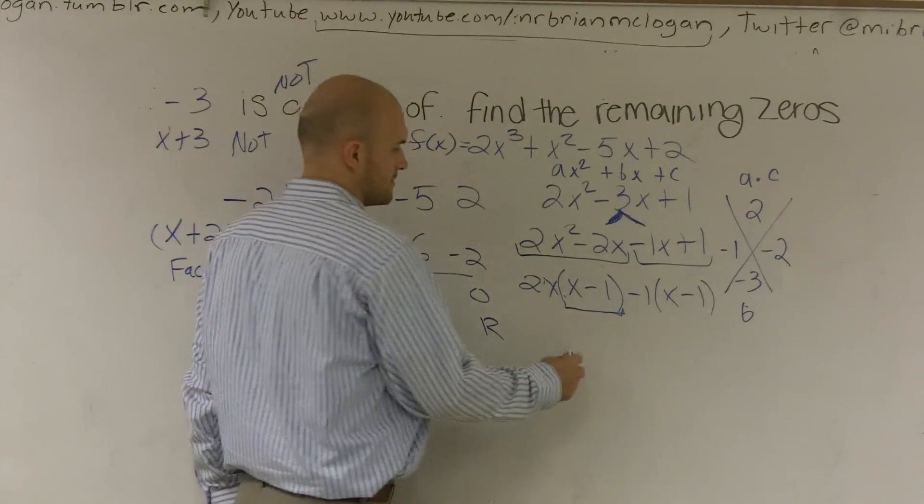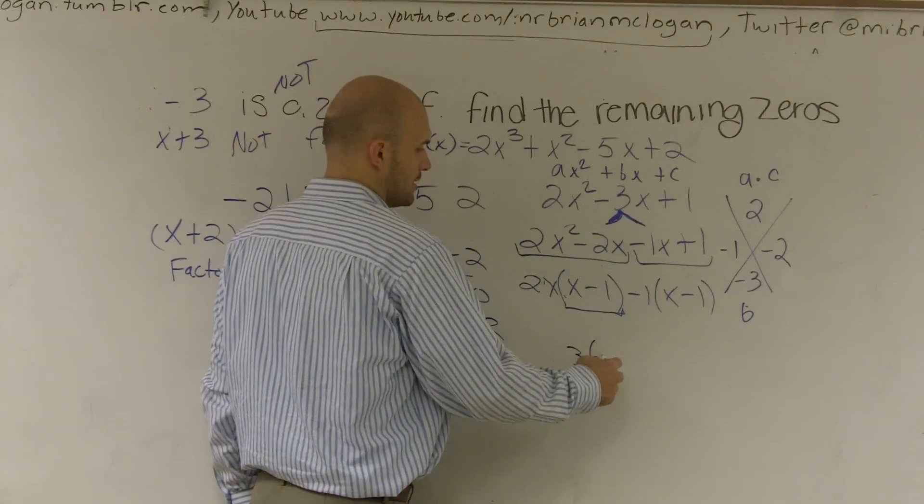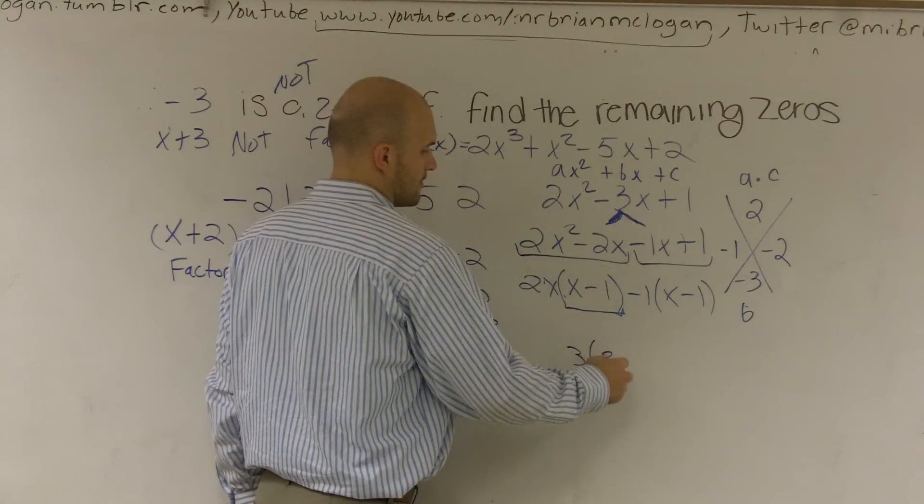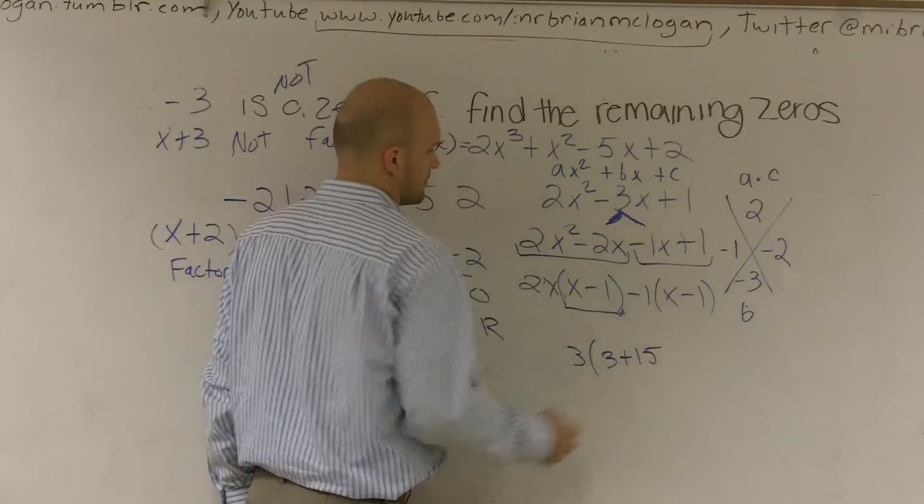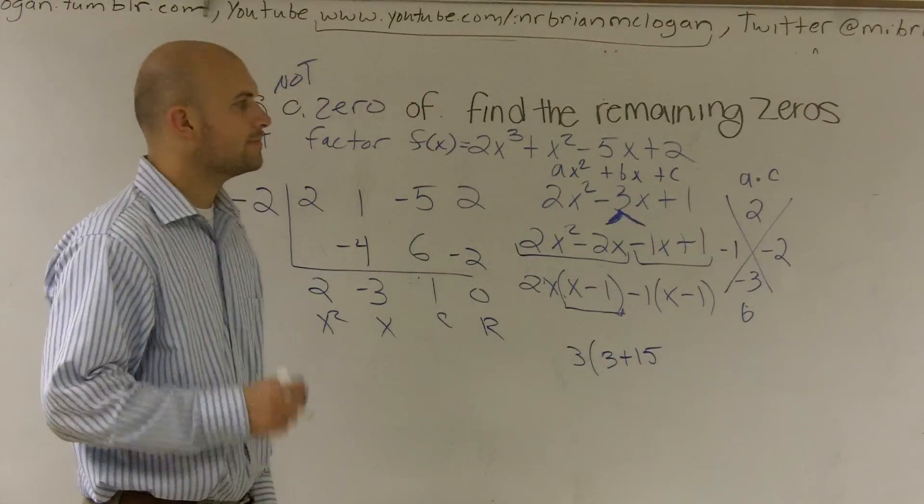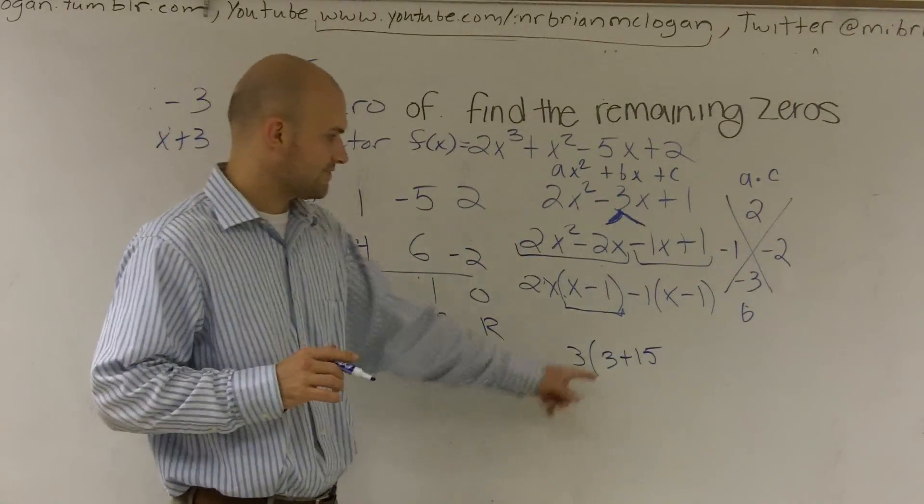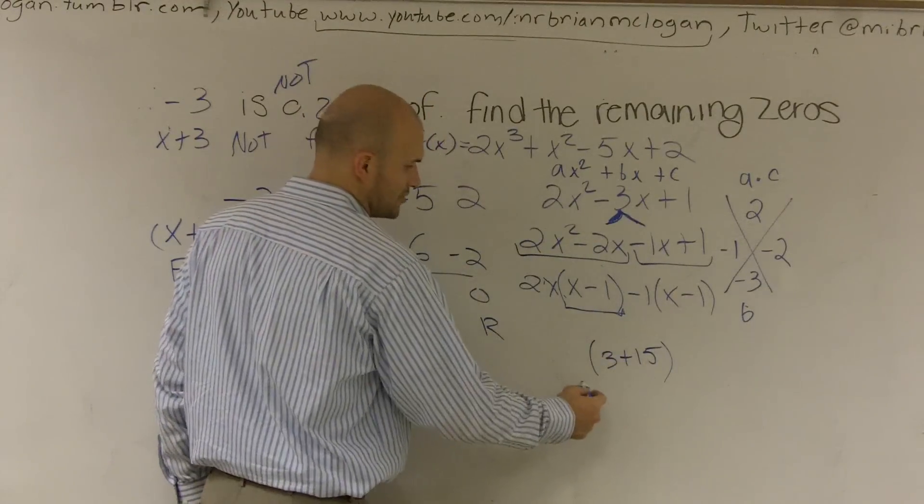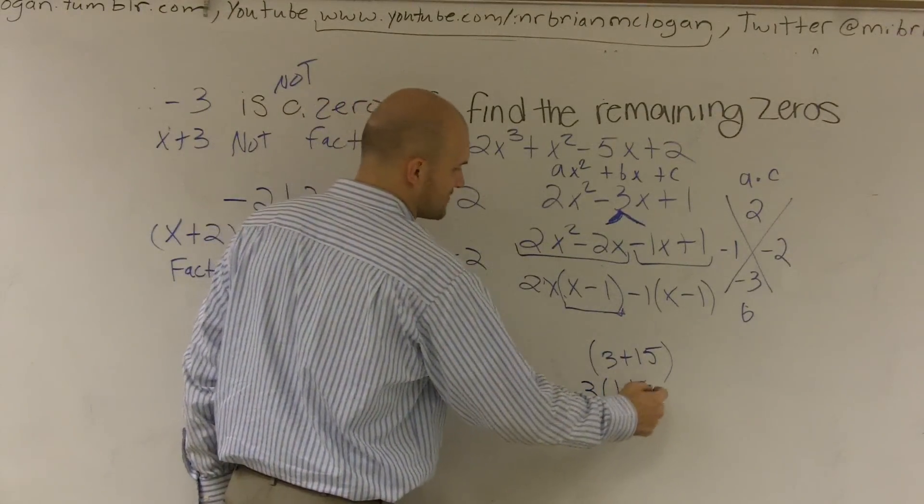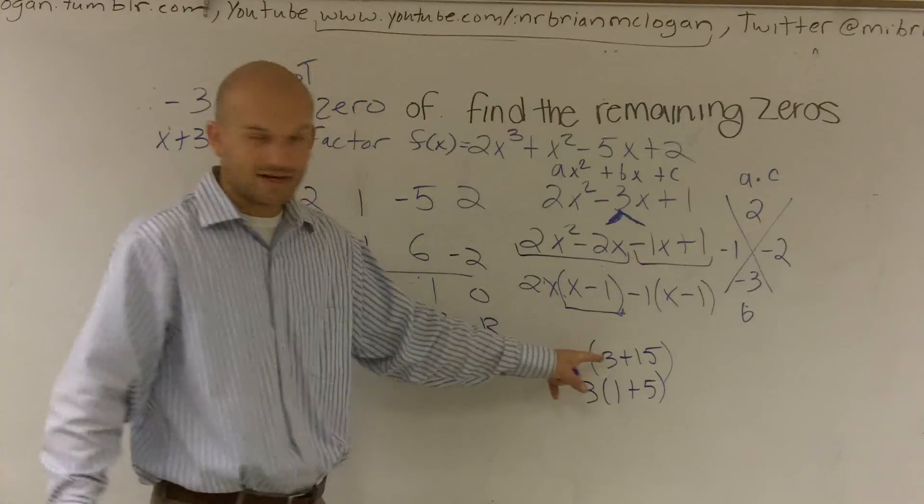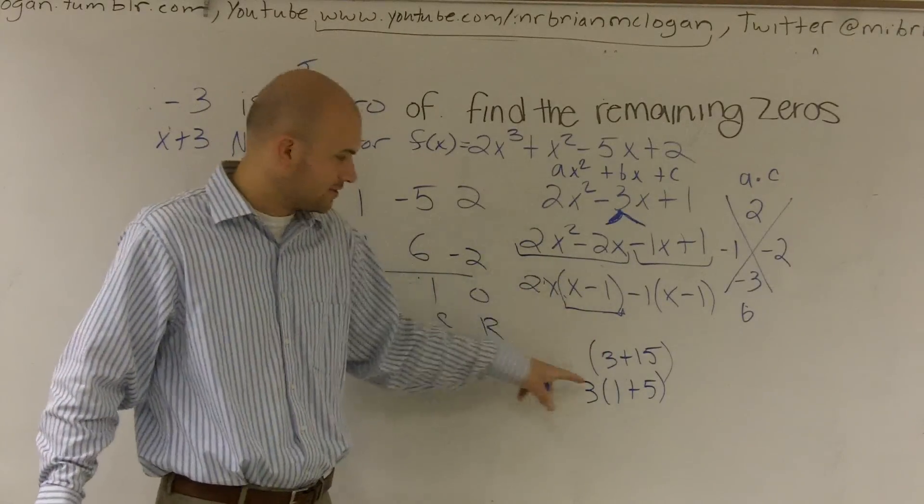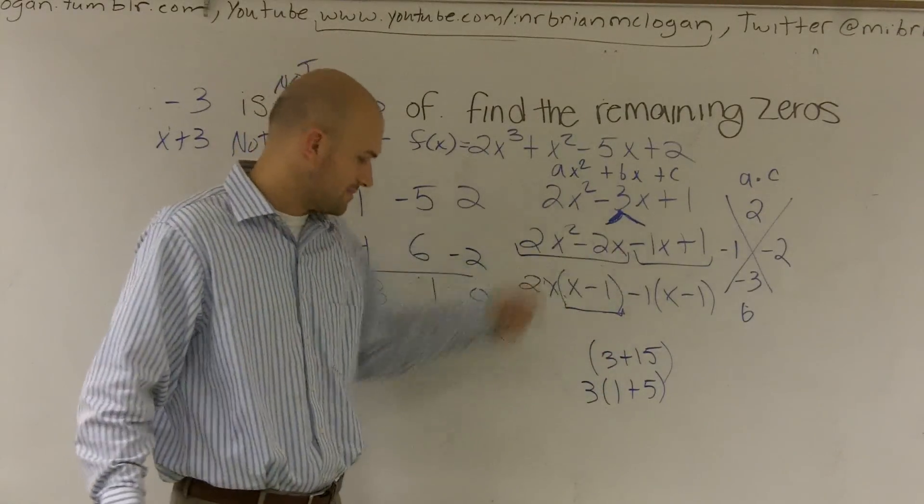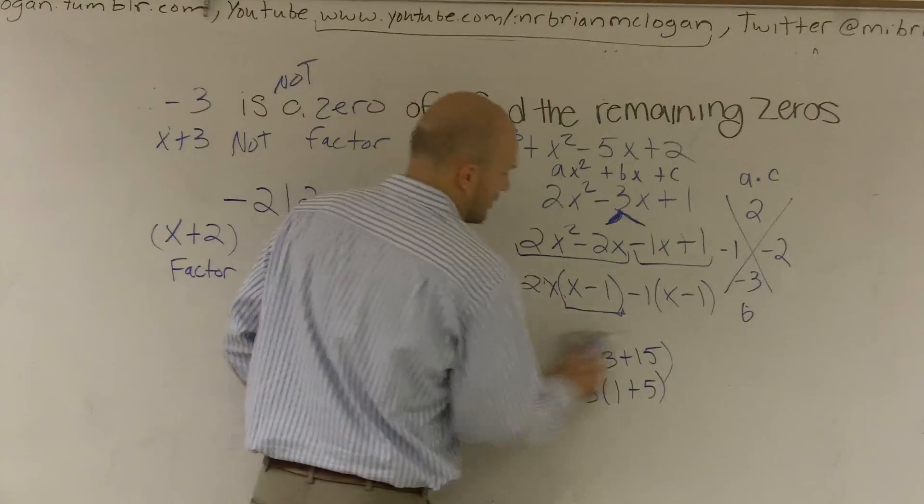Why couldn't we just say that negative 1 and negative 2 were factors? Well, I'll show you why you're going to get your factors. If I distribute or if I factor this out, you'd be left with 3 times 1 plus 5. If you factor it, when you divide a 3 out of a 3, you're only left with 1. It's the same thing.